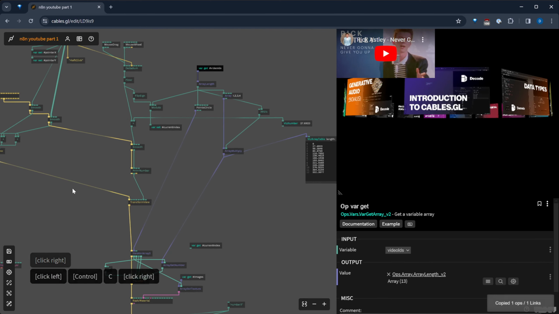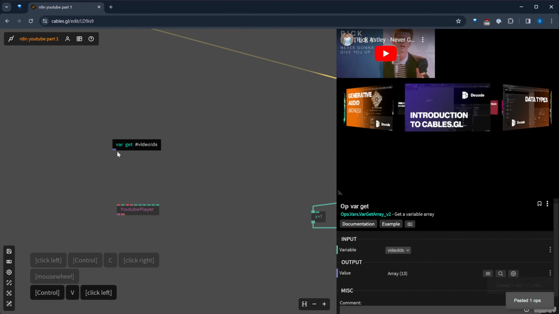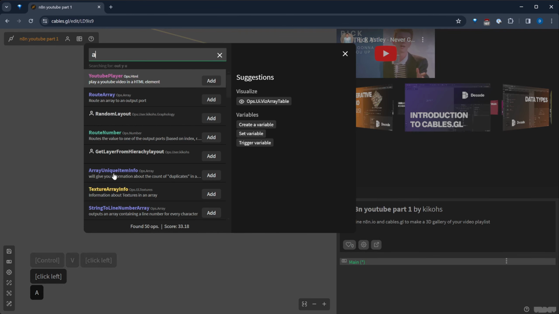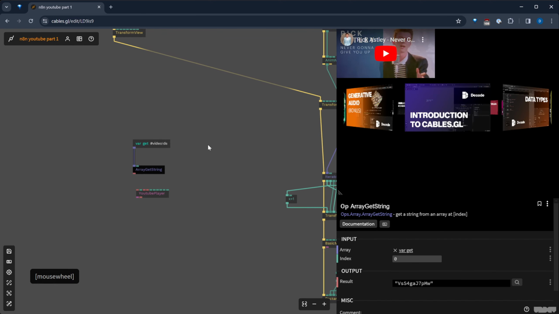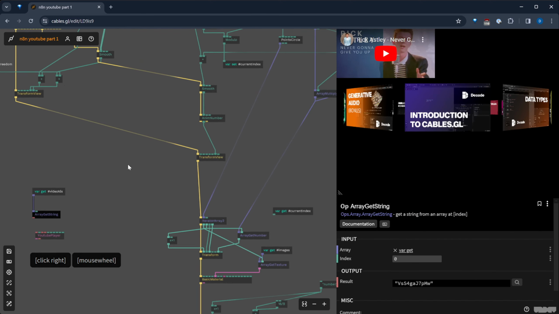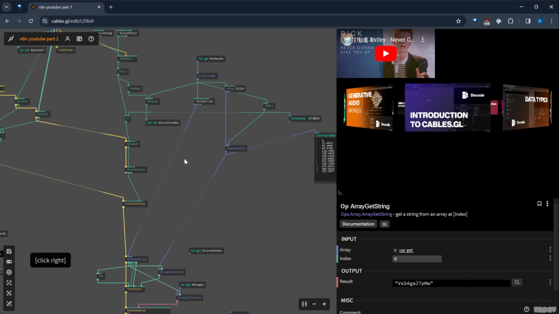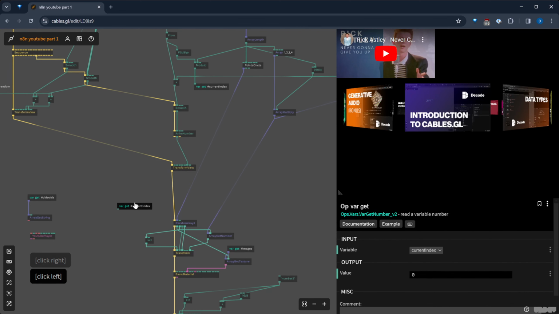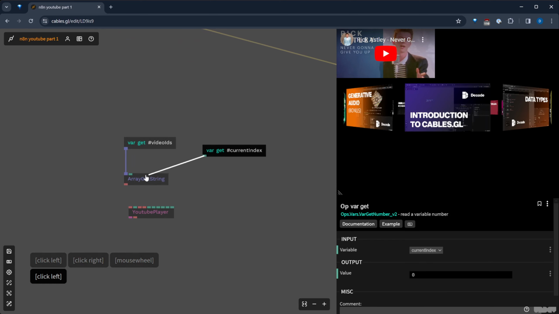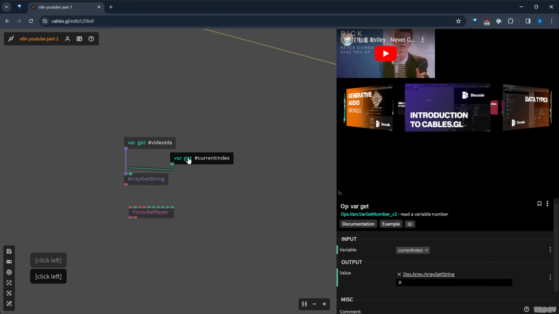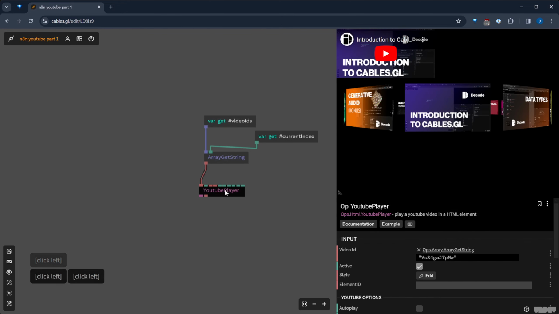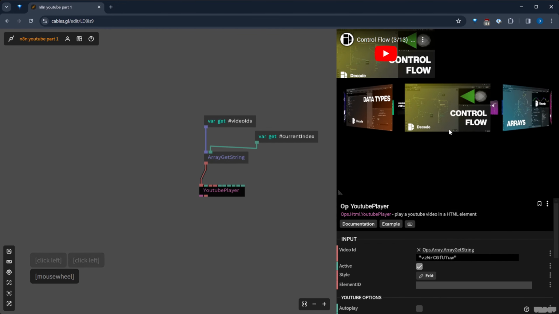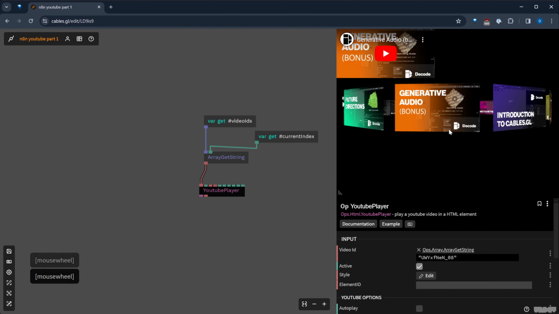Here, video ID. And now we simply use array get string. And we need the right index, but we also have it because we have created this current index here. So I can get it back there, connect, and make sure that if I connect this to the video ID, let's try, you see? I'm loading the right video.